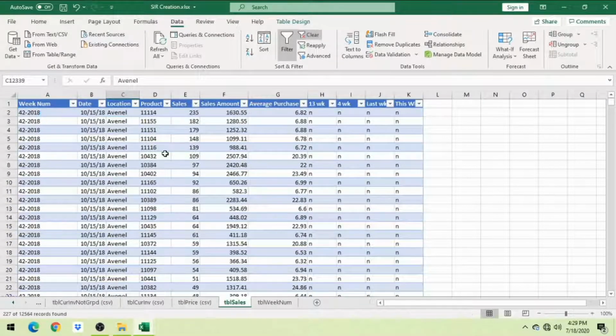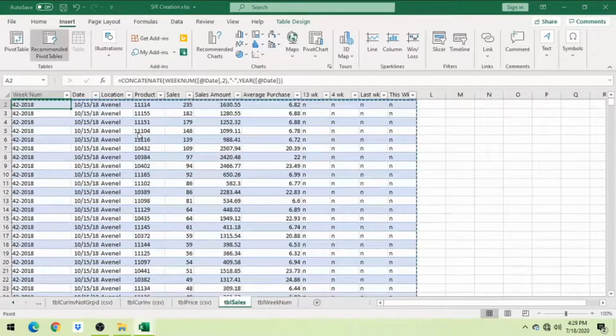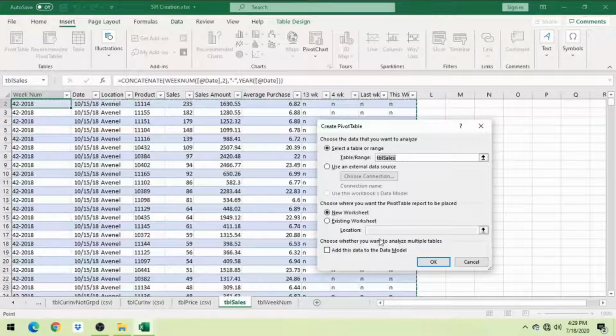So now what? So now that we have this, we can use this as a filter in a pivot table. So now we're going to start to do pivot tables. And let's do the first one. Let's do 13 week. Okay, so let's insert a pivot table on a new worksheet.